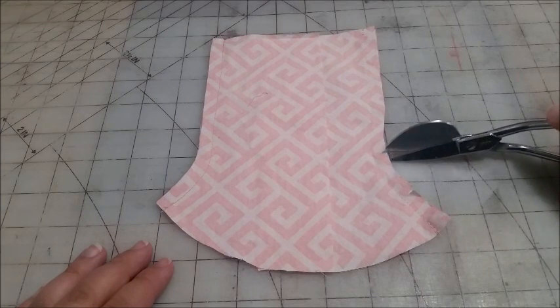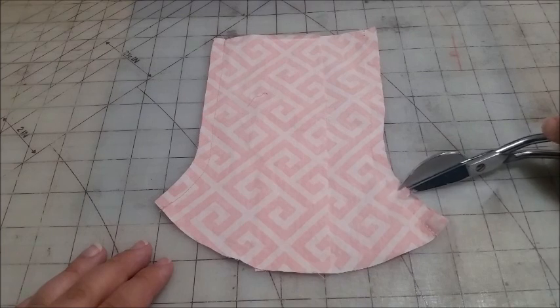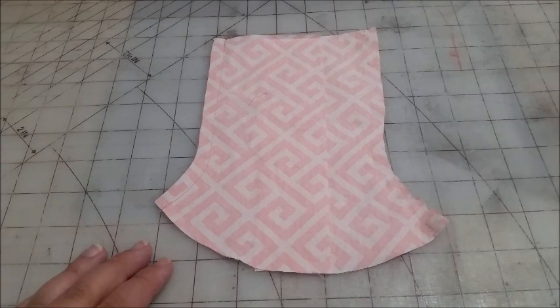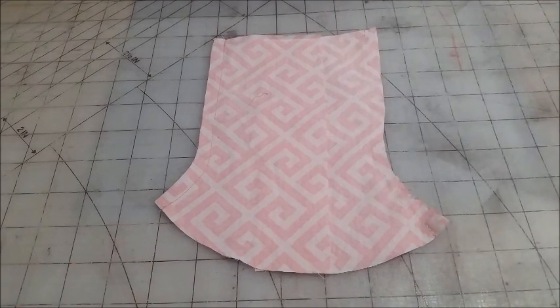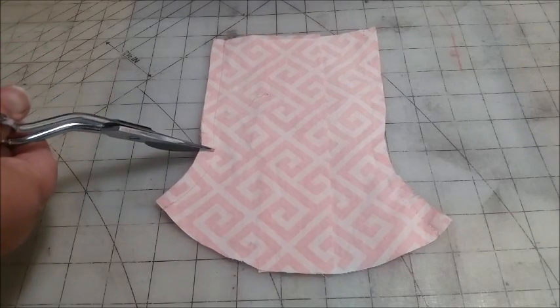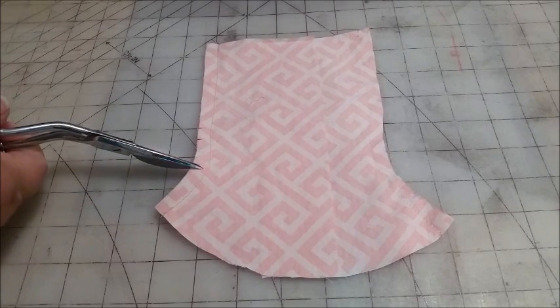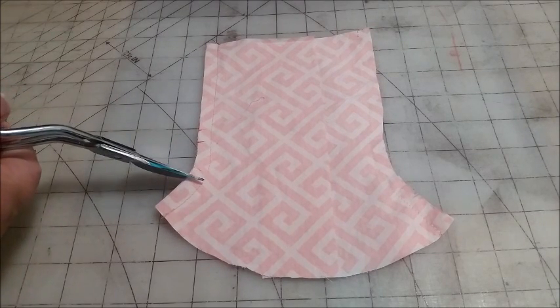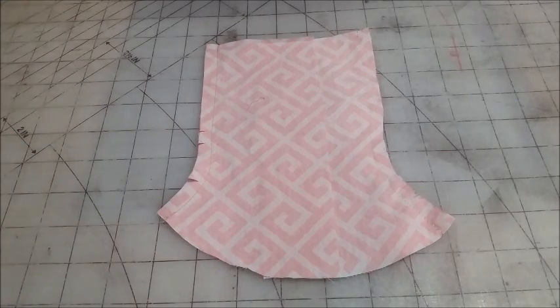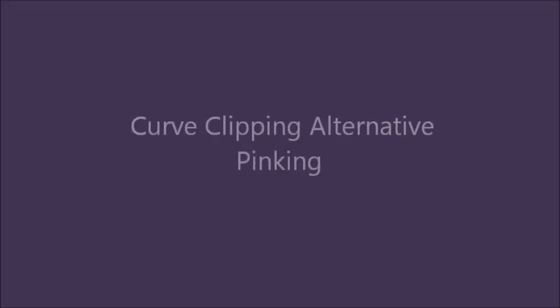You just clip the seam allowance, don't go through the stitching. You need to clip to about right there. I'm also going to do it on this side. Most important part is right here where it actually curves. That's because when you flip it right side out, those seam allowances need to be able to flare out to get an excellent fit. Now I'm going to do it on the rest of them and we'll be ready to layer everything up.